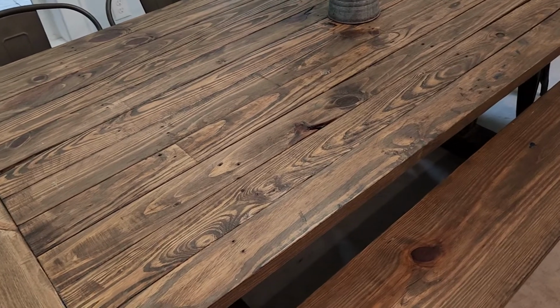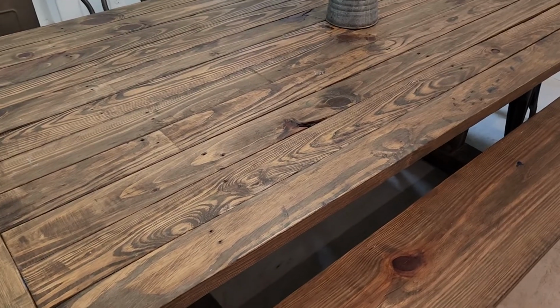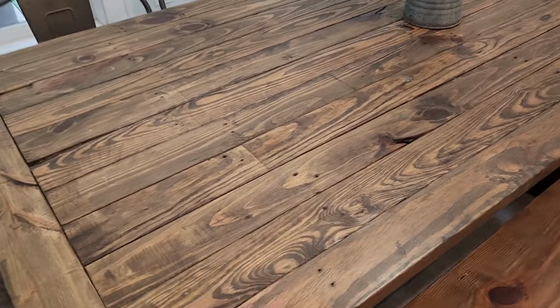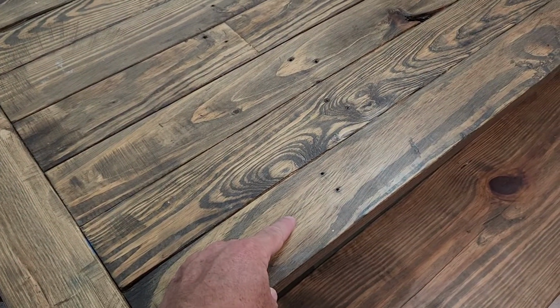So I just used 3.5 inch screws, just regular screws to put it together. A 1/2 inch hole to auger it out. Make sure you don't go all the way through the board. You just want to go maybe halfway or so.